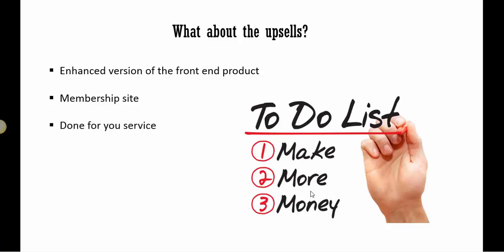You could also offer a done-for-you service. Again, going back to my example with 5-figure funnel, my second upsell is the 5-figure funnel done-for-you service. So this is where I've had a professional designer put together sales page templates, squeeze page templates, product access page templates, you know, JV page templates, everything you need to build your own funnel. All you need to do is add your product and add your sales copy and you're away. Okay, that's all you need to do. I've saved you so much time, so much money.